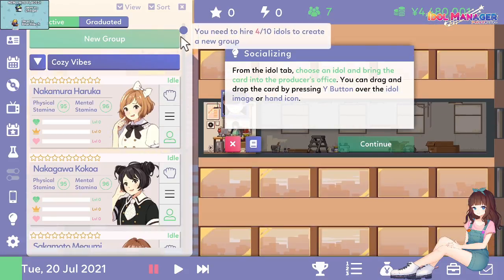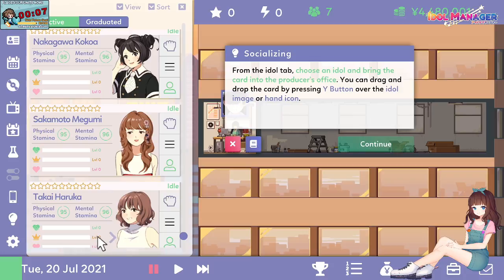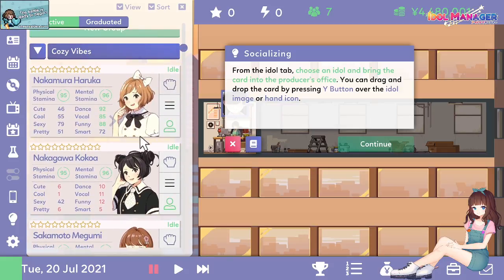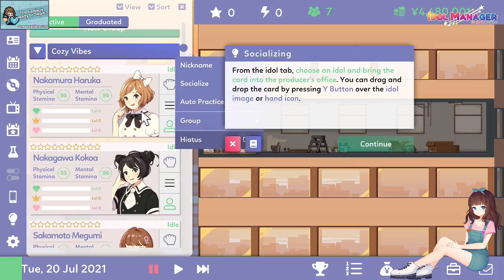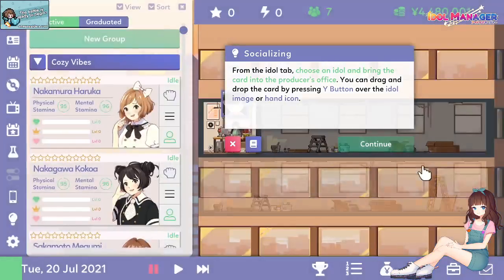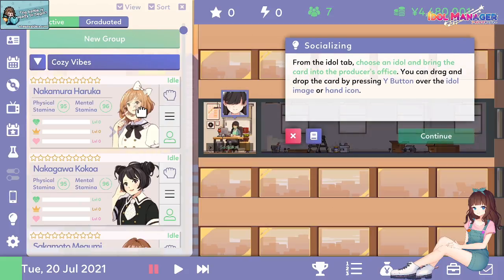Let's see. Which one's the best one? I can't remember. Stats. Oh, it was her. Okay, we'll go for you. How did you see that big thing? Oh, like clicking there. Okay. Got it. Move this here. Come on.